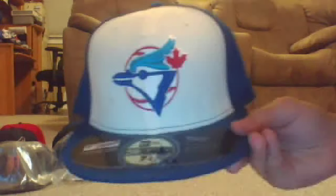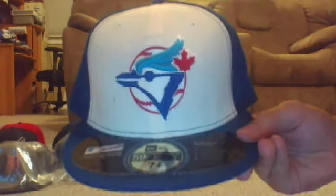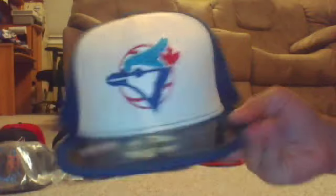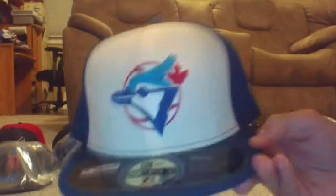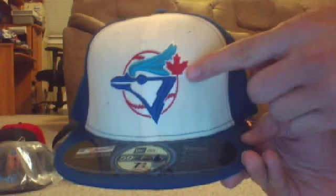Old school Toronto Blue Jays hat that they brought back, and I think they wear it now. And this hat got a lot of good responses from fans and whatnot. I think that's why I ditched the new logo and just stuck with this one, which is really cool. I like the maple leaf here. It's the only team left in Canada since the Expos moved.